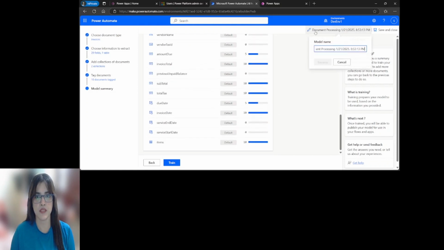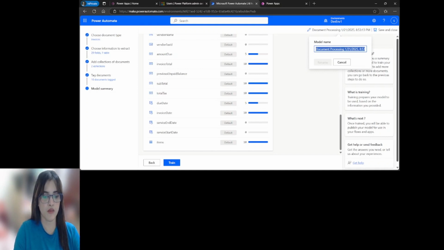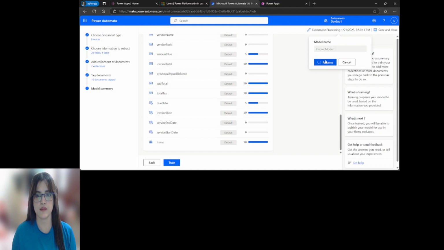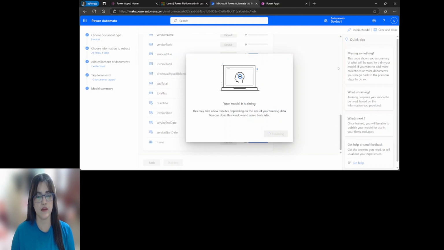Now I'm providing the name of this model, invoice model, and then train this model. Click on train. If you don't want to train now, you can just save and close, and later you can train this model. So now I'm just doing it for this session purpose.